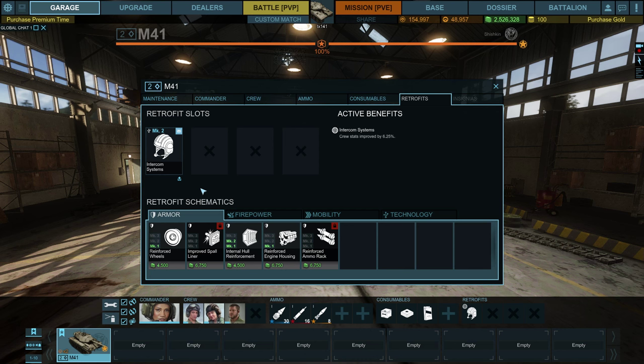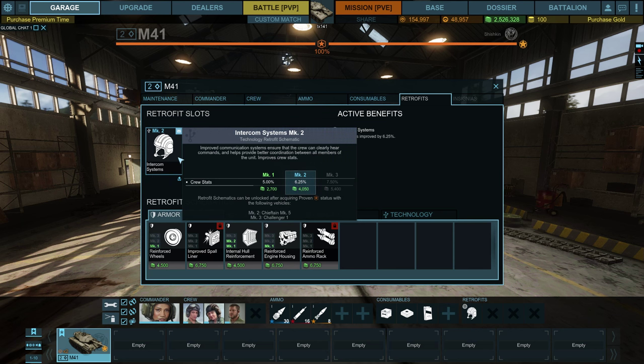In terms of our retrofits, we only have one universal slot, and we have decided to use the Mark II intercom systems in order to boost our crew stats even further by another 6.25%. We want to get the most out of our crew in terms of our aim time, our accuracy and our reload speed, as well as our turret traverse, in order to stay alive and knock out our opponents before they can knock us out.